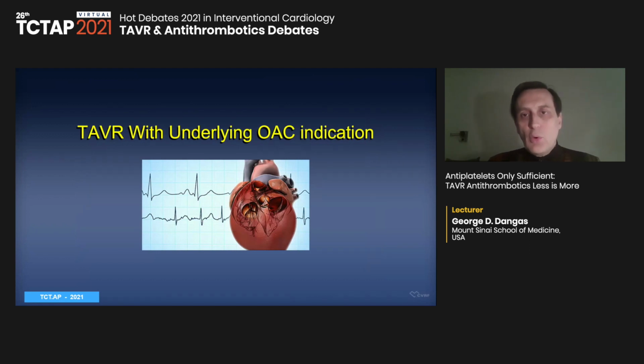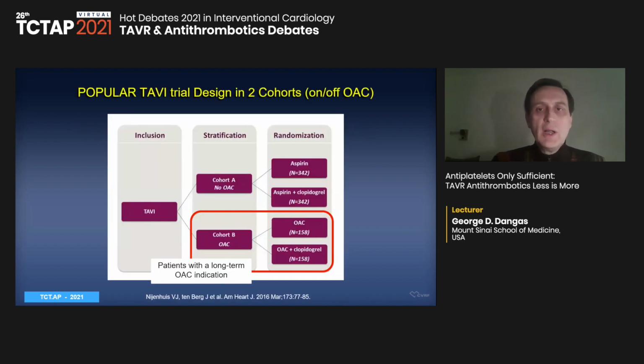Now going into oral anticoagulation, patients who require it regardless of the TAVR are a different, distinct population. So far, we have one clinical trial and two others pending, which I'm not going to comment on because we expect results this year. One is from Dr. Collet, who's giving the talk next to mine, and another is a study headed by myself and one of the panelists. Hopefully we'll have those results at the end of the year.